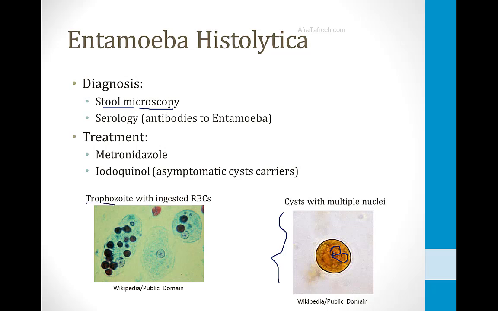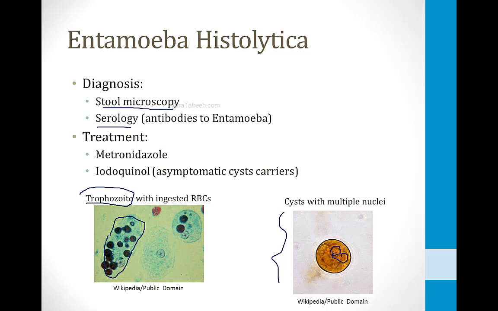There's also a trophozoite form that you can see with Entamoeba infections, and the classic trophozoite form has ingested red blood cells. So this trophozoite right here has ingested multiple red blood cells. Those are those dark circles inside, and that's what you see with Entamoeba infections. There are also antibody tests you can do for Entamoeba infections. These tests are not good in countries where this infection is endemic because lots of people have been exposed.